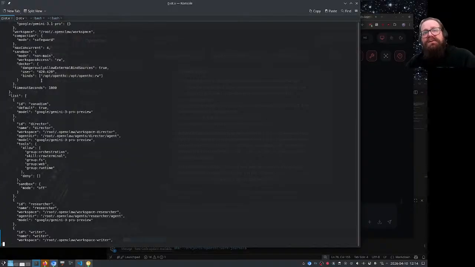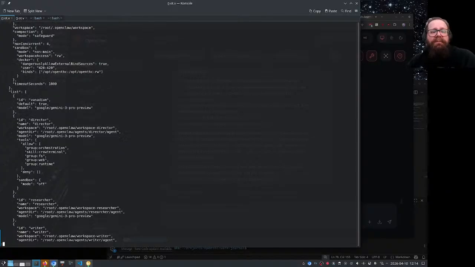But it couldn't use the native write tool or read tool that OpenClaw gives all of its agents. And it's not because we had set that tool to be disabled by the prime orchestrator agent. It's just that it doesn't allow those tools to be used outside of its workspace.